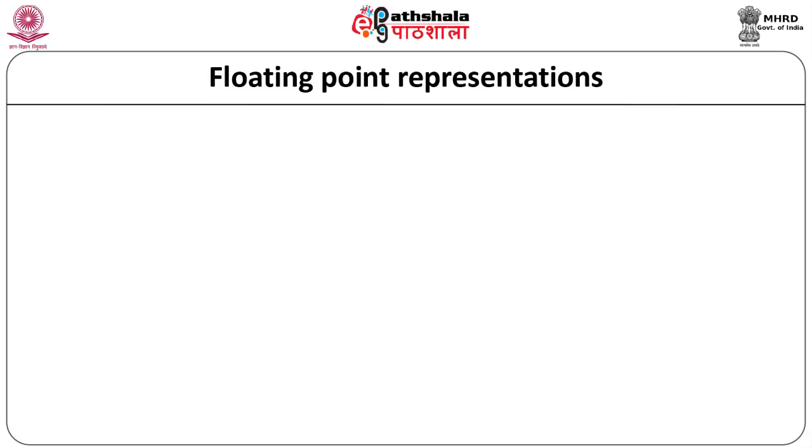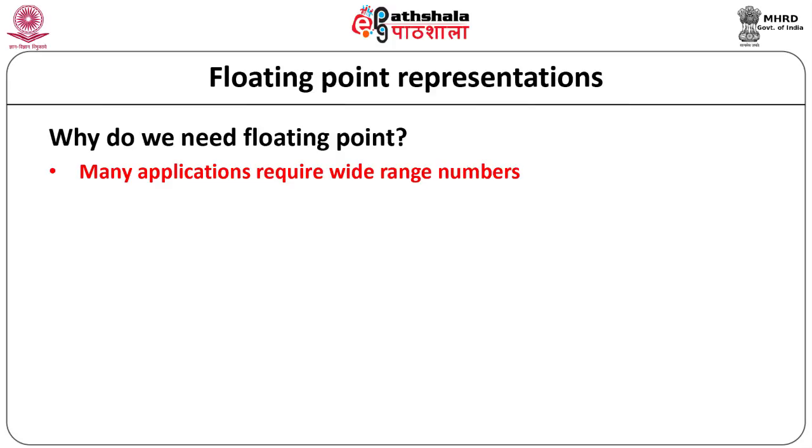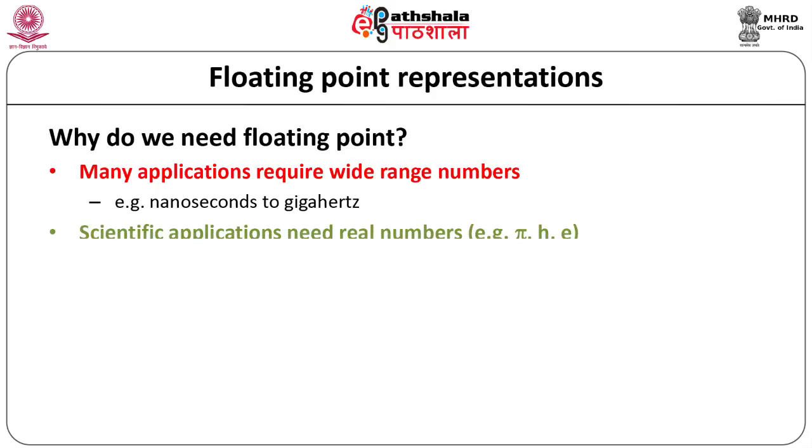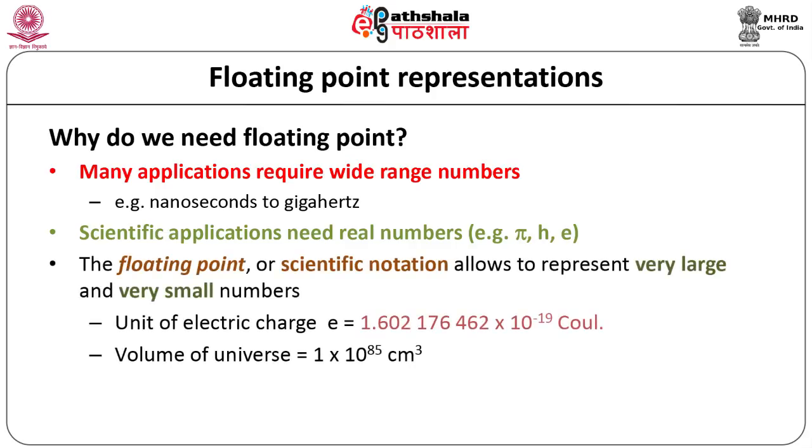So, let us now start the discussion on floating point representations. The first and important question is, why do we need floating point? There are several reasons for it. Many numeric applications need numbers over a huge range, for example, nanoseconds to gigahertz. Second, most scientific applications require real numbers like pi, e, etc. But so far we only have integers.